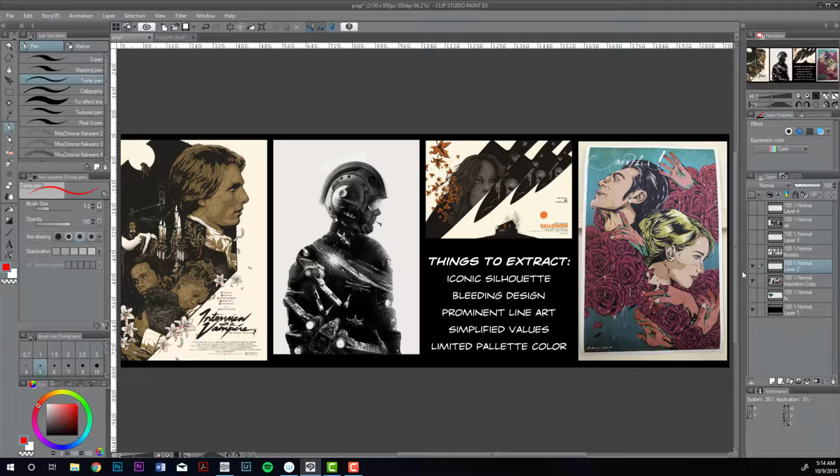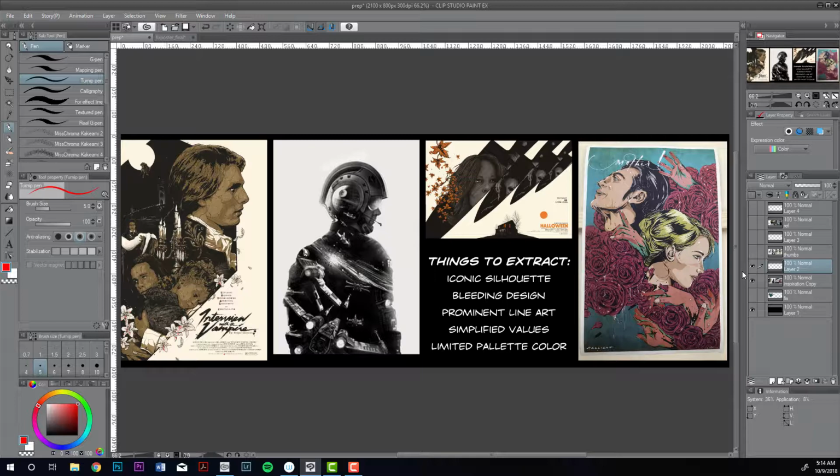If you look at all these examples, there's a limited amount of values used. Even in the second poster of the X-Wing fighter, he's very conservative with using more than 3 values.